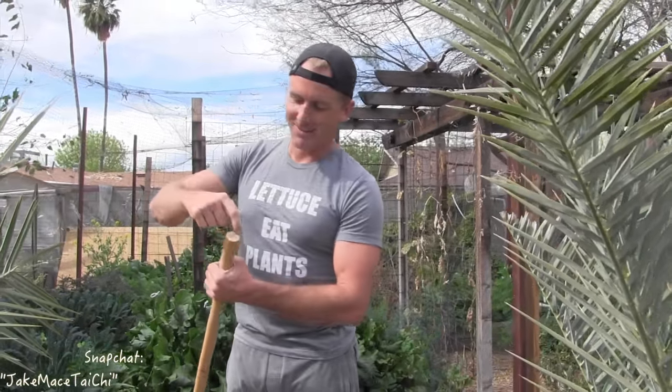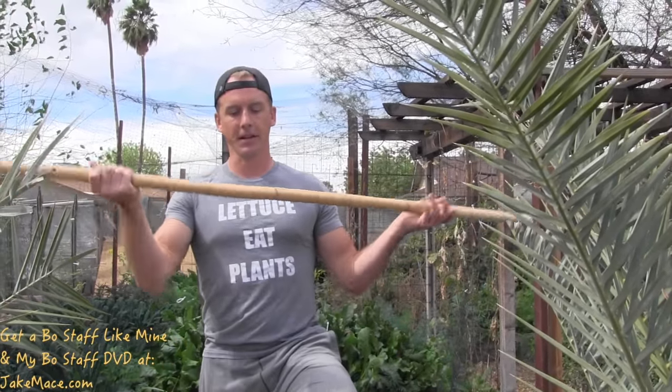The last thing I'd tell you to do is put some sort of mark on the top with your initials. I'll put a 'JM' for Jake Mace so that when I'm around other martial artists, nobody takes my baby. If you guys want to get one of these rattan bo staffs with the full skin — the one I use — go to jakemace.com and look for the weapons drop-down menu. If you want more exotic bo staffs like the collapsible bo staff or the aluminum or steel bo staffs, there are links down below to where you can order all those exotic options.